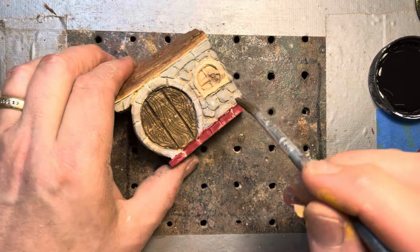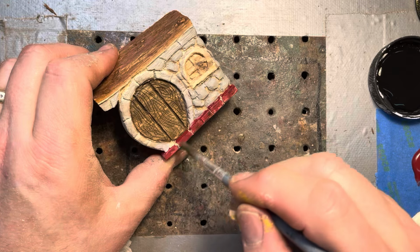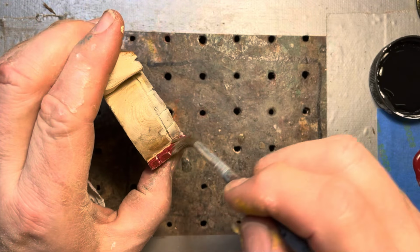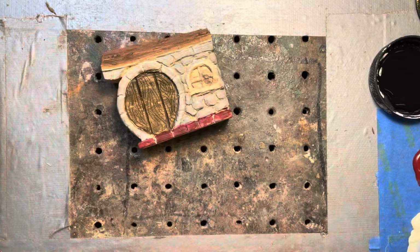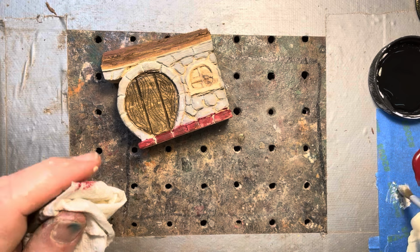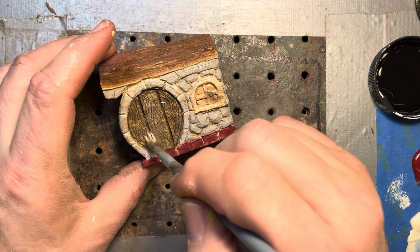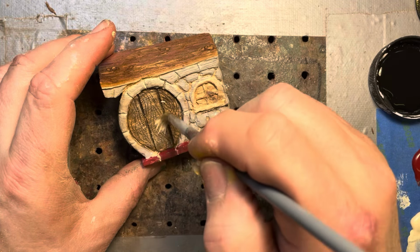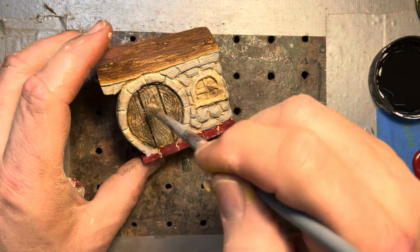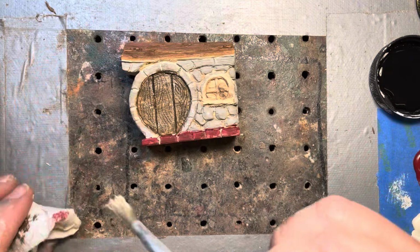So now what I'm going to do is take some of this antique stuff and do a light little brush over the top of these, just to give them more of a brick color. Next, I want to take some of the tan, or light beige it actually is. I'm going to do a real quick little dry brush over top of the wood. And what that's going to do is help us make that stuff pop right off of that piece.